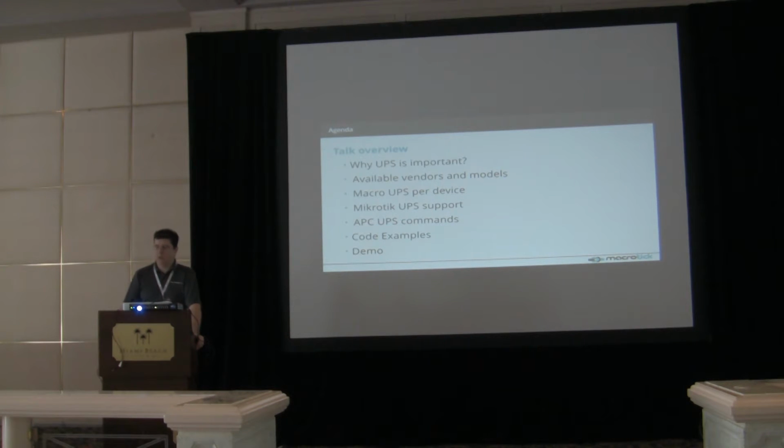Today, I'm going to talk about UPS and what we ended up doing for Mikrotik devices, and how Mikrotik scripting is helping us to achieve real-time notification of power outages. I'm going to start with why UPS is important, and then available vendors and models. Then I'm going to talk about our macro UPS that we created for the device, how we connect with the Mikrotik, and what kind of examples of the source code and API commands, as well as the scripts we use to achieve this. And if we have some time, I'm going to show a live demo.